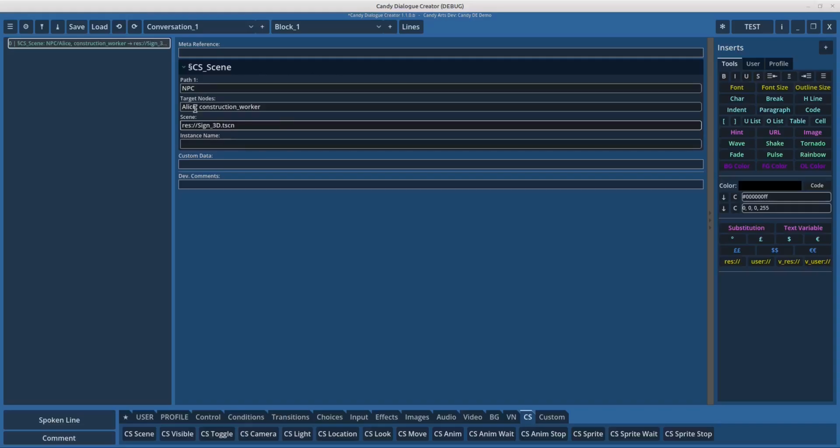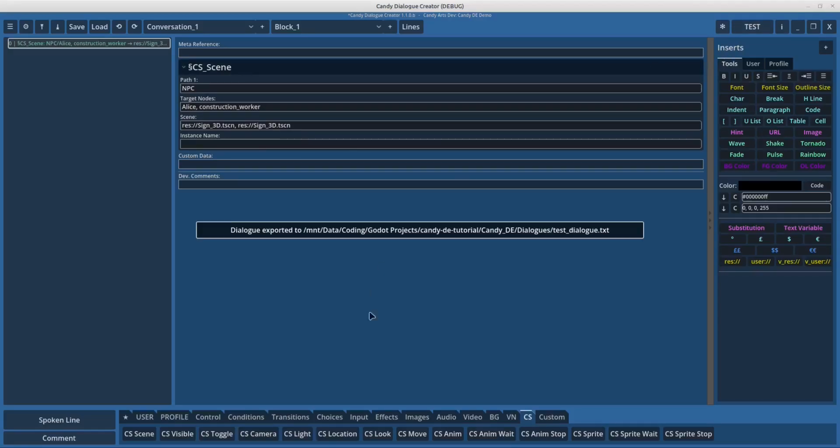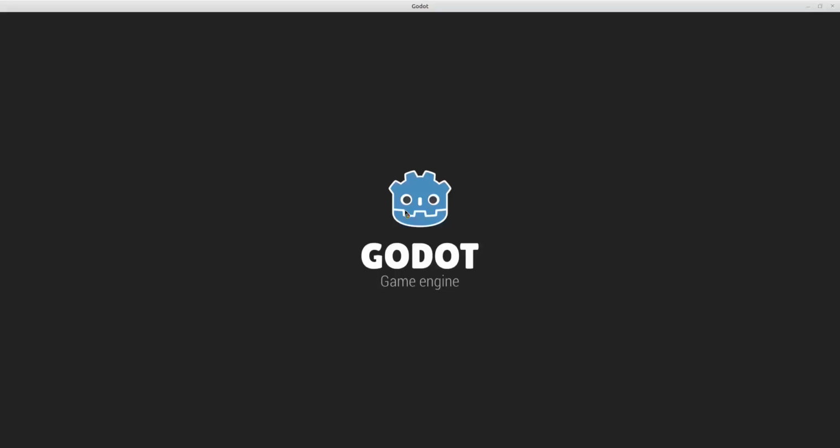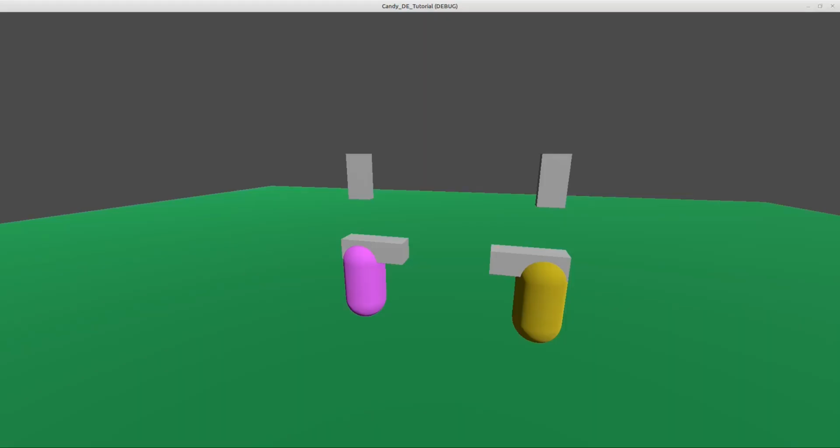Now, I have two targets, and that means I need two scenes. So I need to provide the same scene twice. And the first scene will be assigned to Alice, and the second will be assigned to construction worker. So let's test it right now, and you will see that it works. There we go. Our two characters each have a floating gray rectangle above their heads.